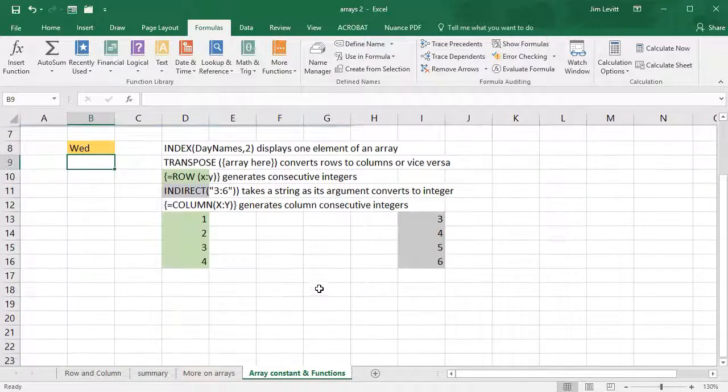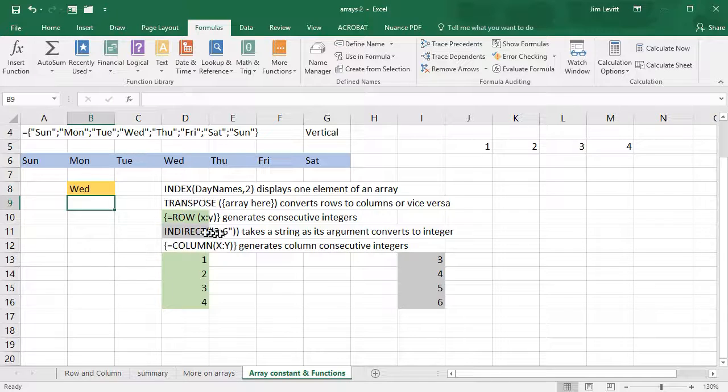Let me show you another command that we'll use down the road. It's called row. Row generates consecutive integers, or it can indicate the row in the spreadsheet that you're on or the column that you're on. There's also a column function here too. Let me show you an example. I'm going to drag down for these cells here, and this is going to be my array.